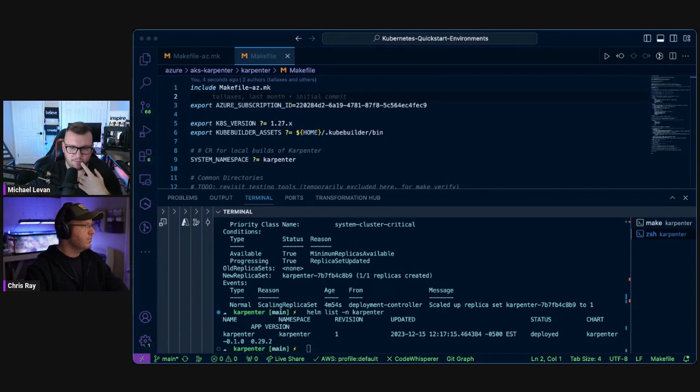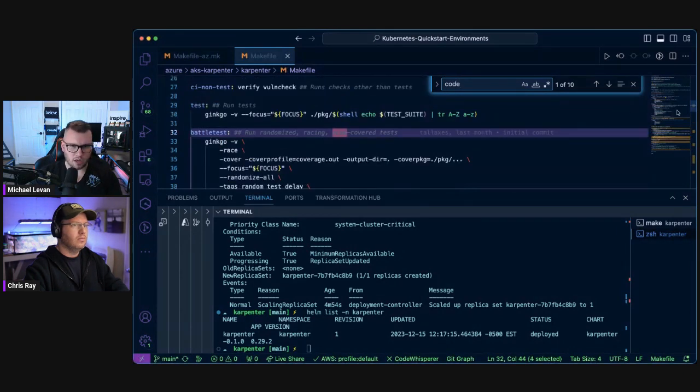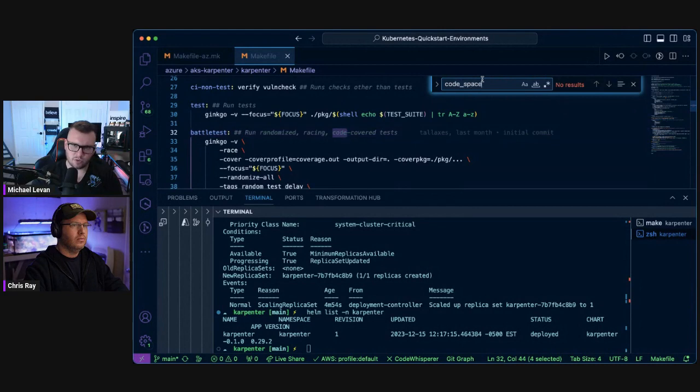I'm trying to figure out where it is. I'm looking in the code to understand where it is. If we look in the make file to Jared's point, what was that one? Code space, code_space. I'm not seeing it in the make file.